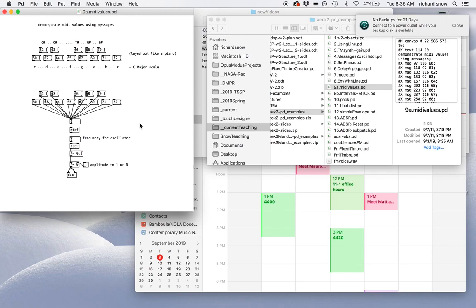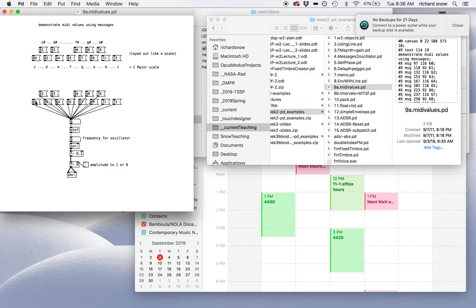And so, you have pitch C sharp, pitch D, D sharp, E, F, F sharp, G, G sharp, A sharp, B, and C. And so we can translate from that, what's called MIDI pitch space, into frequency by using the M to F object.